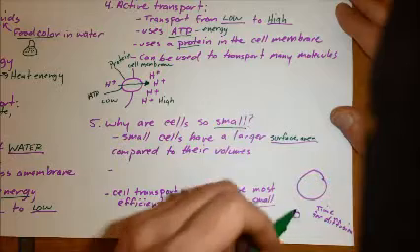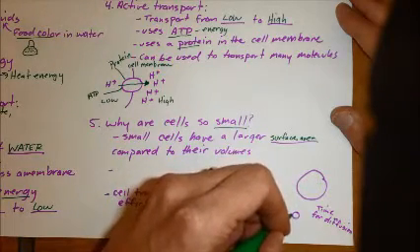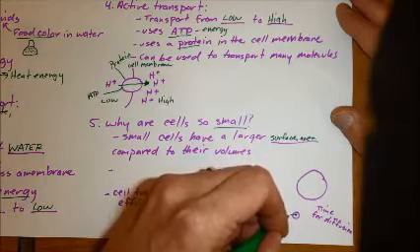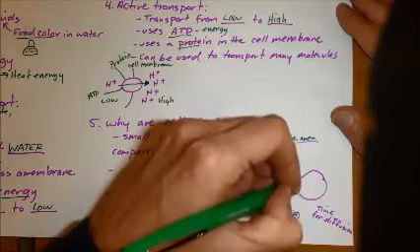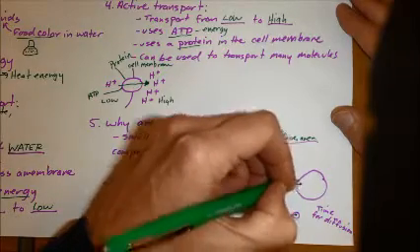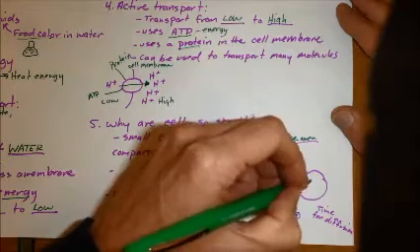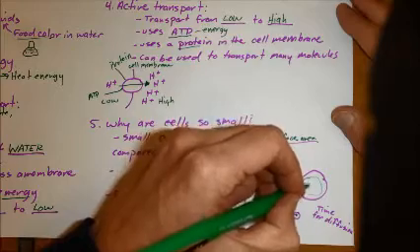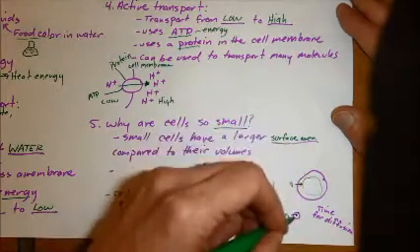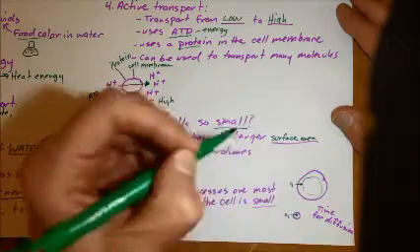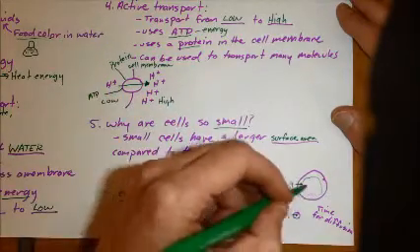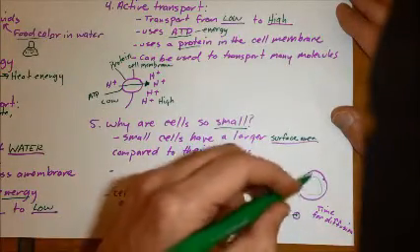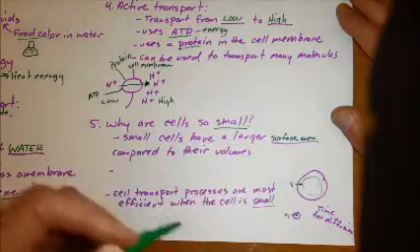But the main point that we focused on was that in smaller cells, the time it takes for something to diffuse all the way across or to the center of the cell, say it's oxygen, is a lot shorter, because the length of this arrow represents time. In the same amount of time in a larger cell, an oxygen molecule could only diffuse that far, meaning all this area here would not have enough oxygen to do its cell respiration and make ATP. It wouldn't be able to survive. Smaller cells, on the other hand, have a much easier time getting diffusion to happen all the way through them in a timely fashion, which allows them to survive. Which is why you don't see any big cells, because the smaller cells have this easier way to survive.